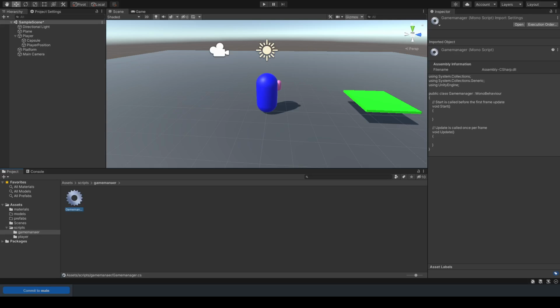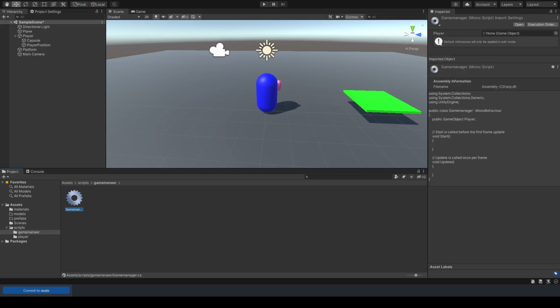Now it is following the rules. Player, then we want to call it location, because this gets us to the thing we just created. Oh, I should actually call that player position. My bad.